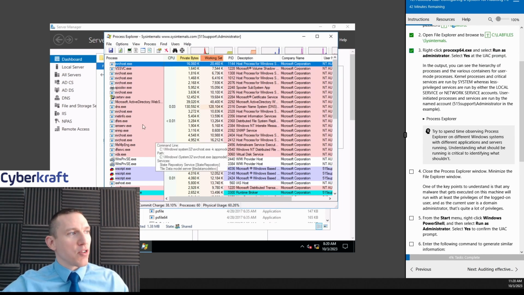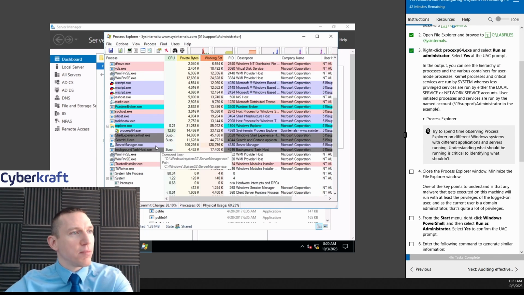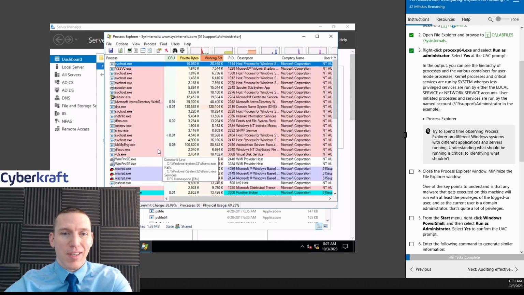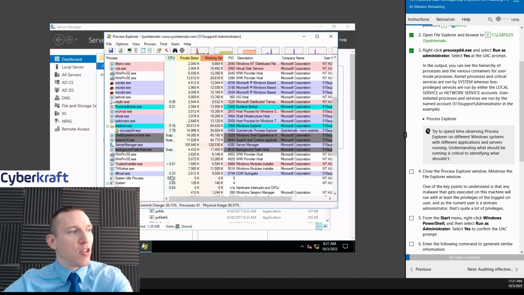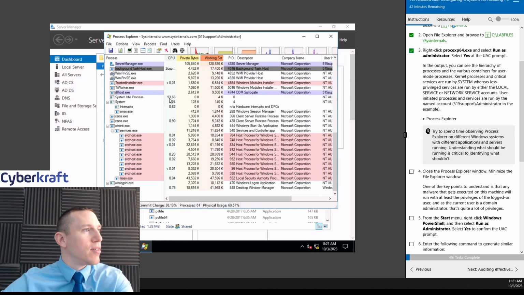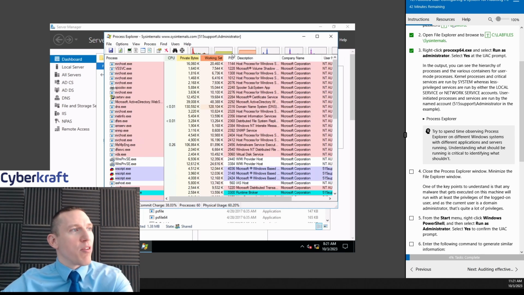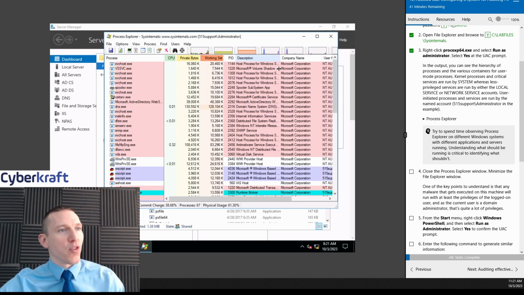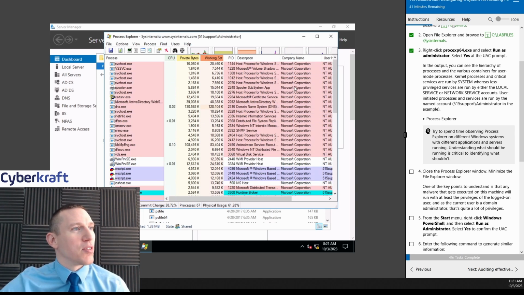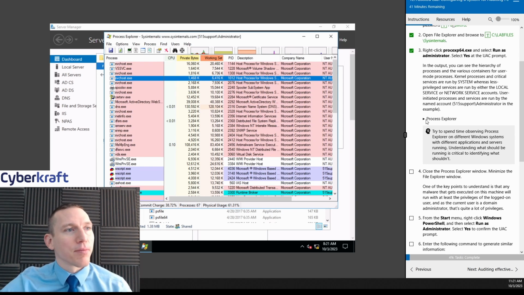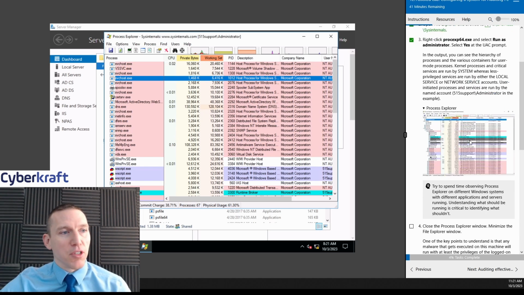Now what this is showing us is all the applications that are running right now. We can scroll through here. We use this in another lab as well. We have the number of bytes, CPU usage, usually as some sort of representation here. We have a process ID. Every Windows process is going to have a process ID and a little description for each of these processes. And that's exactly what this should look like.